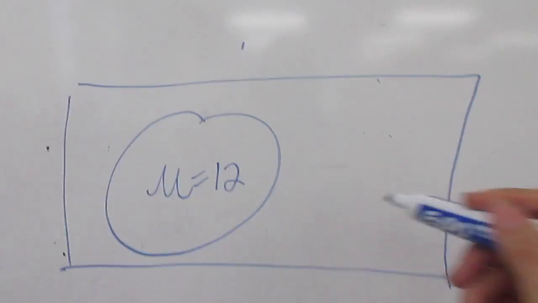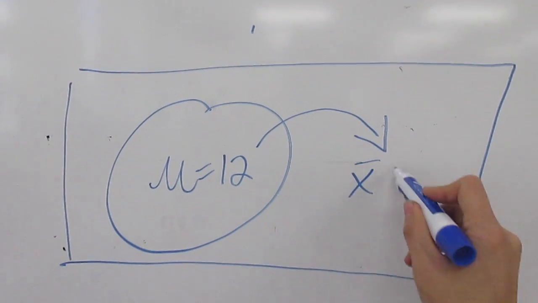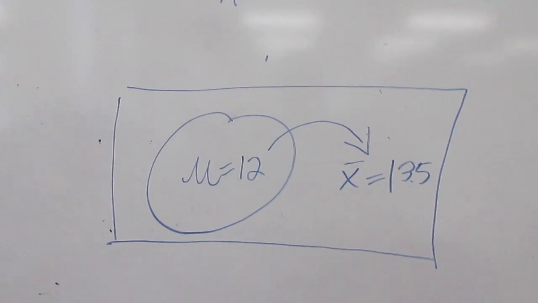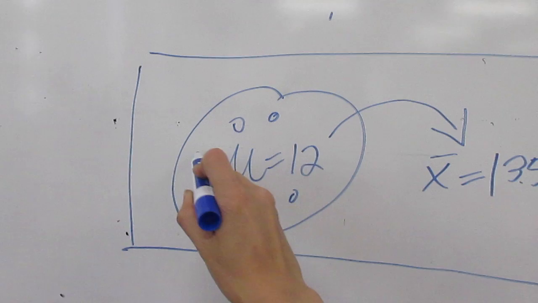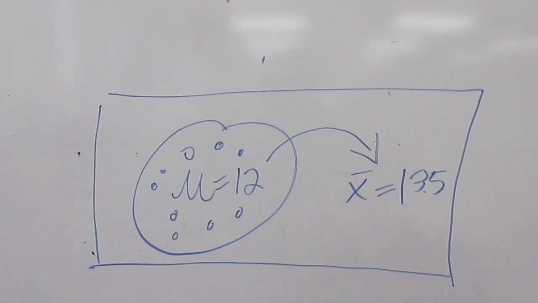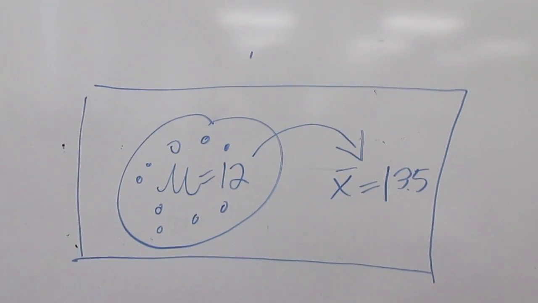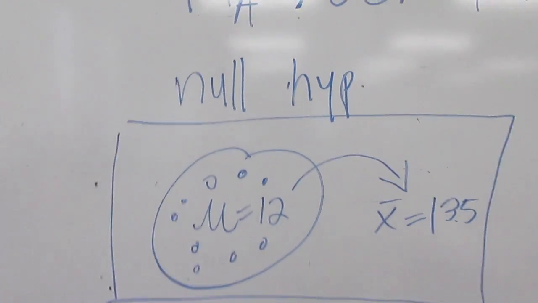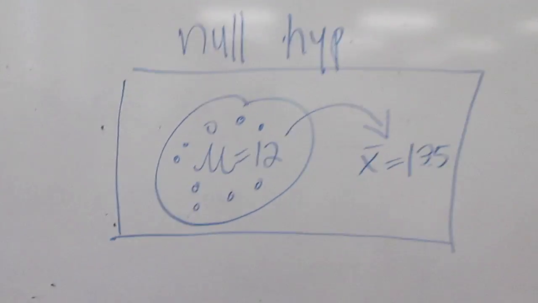Now, what is the likelihood that this sample that we have here, where x bar equals 13.5, was randomly drawn from this sort of population? So imagine we have all these songs being downloaded, and imagine taking 45 of them out. What's the likelihood that this would be the mean that you would get? And so this is sort of a schematic picture of our null hypothesis. But make sure you could explain it with words. All right, so now let's move on to alpha.